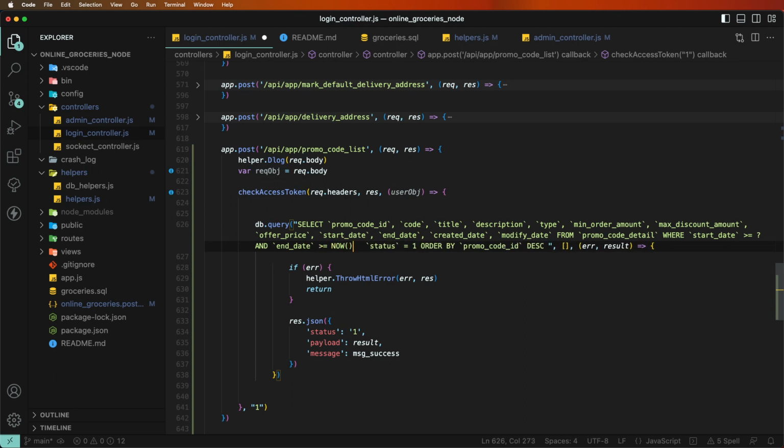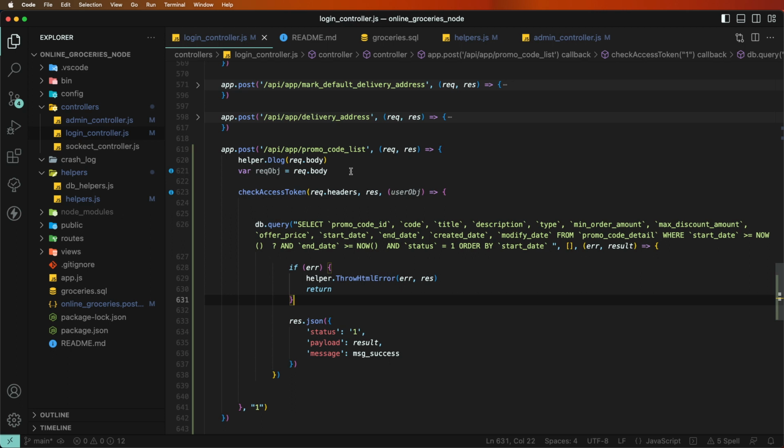Now if you active this offer then only display here, otherwise not display. That's the and conditions. Promo code by descending orders, set as date wise need to set the display. Now this is the app side promo code list API need to develop here, done.